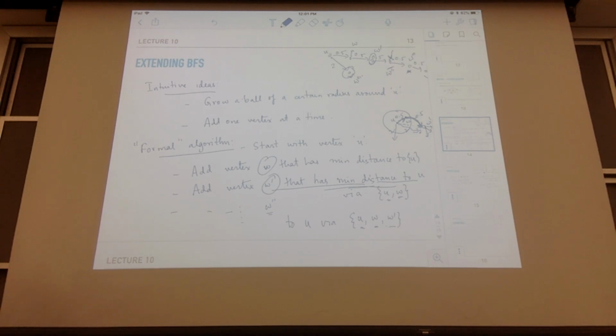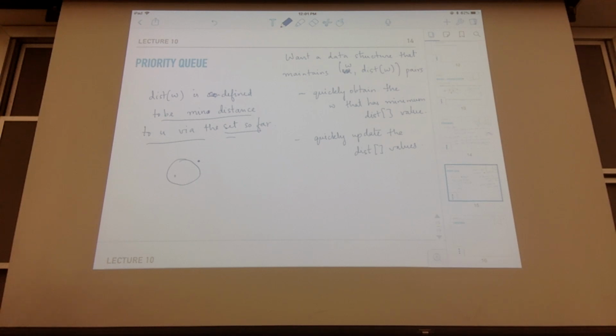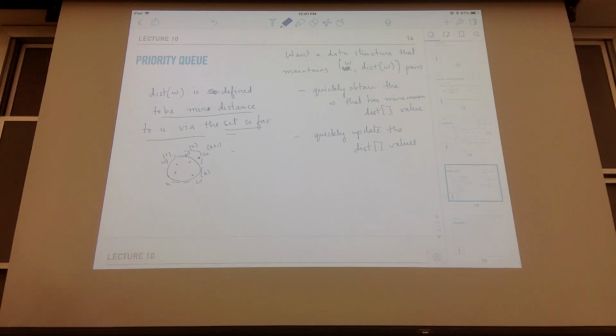instead of having W superscript with many dashes, let's be a bit more common and write them as W1, W2, and so on. So after some number of iterations, you added W2. And in the next step, let's say you added W of k plus 1. And now your set grows to include this k plus 1. And now for every vertex, you've got to now consider the distance, not just using these guys, but also potentially using Wk.